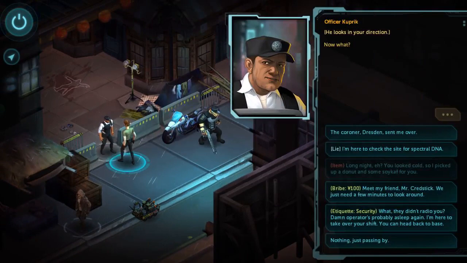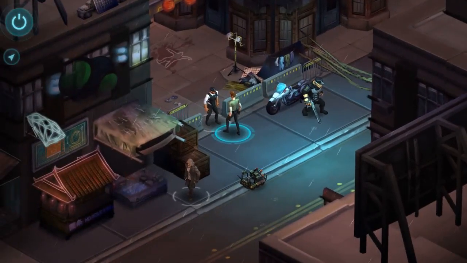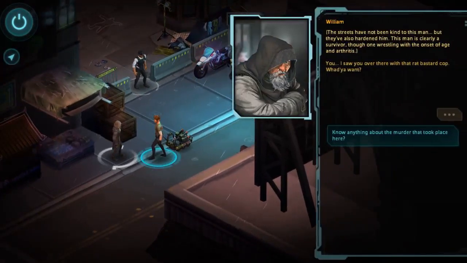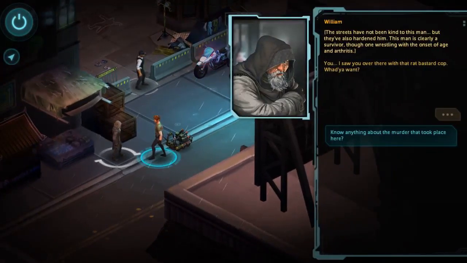Now what? Nothing, just pass by. See what the hobo has to say. The streets have not been kind to this man, but they've also hardened him. This is clearly a survivor, though one wrestling with the onset of age and arthritis.